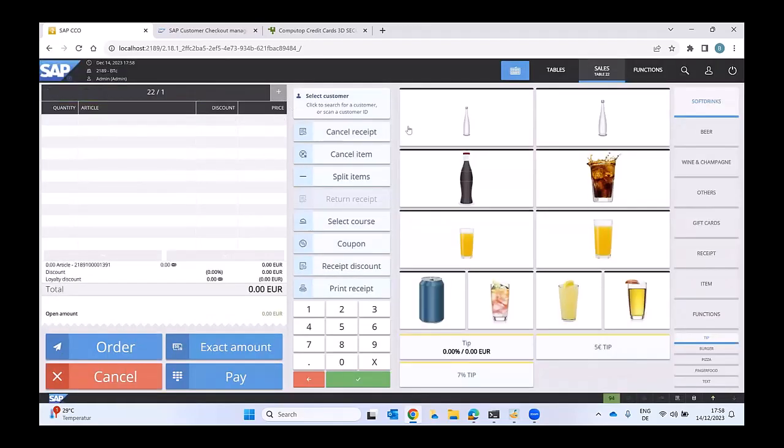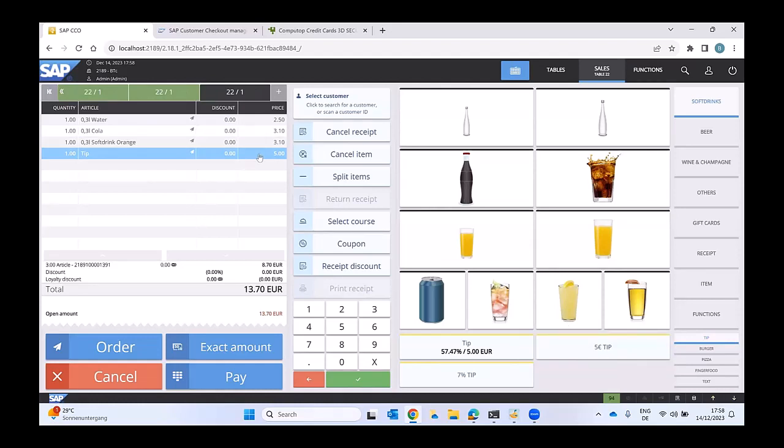Even further improvements in tip management is you can see here, I have 3 different buttons that I have configured. So if I want, I can also enter tip not only in the payment screen, I can enter it during this whole process of when I'm adding all the items. So I can click on this function button which is pre-configured to €5 tip. And you see a €5 tip is added on the screen. Or I can click on another function button with a different configuration, 7% tip. And you see the tip has changed to 7%.